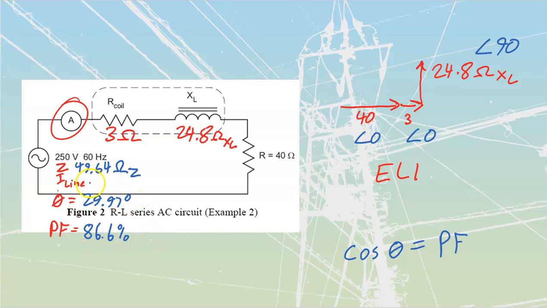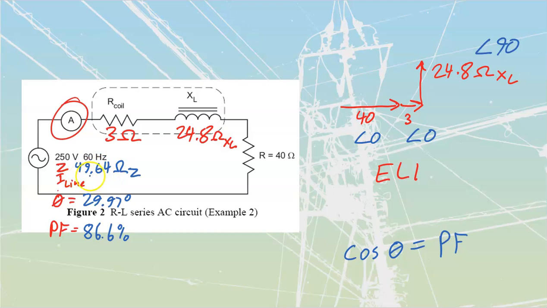Now, what were we en route to find? What we were looking for was I line, because we didn't know what that I line was, but once we find it, we can then figure out watts, and we can figure out vars and VA and all the rest of that stuff off of it as well. Let's go and figure that out now at this point.